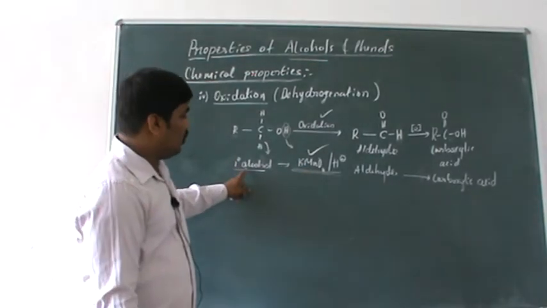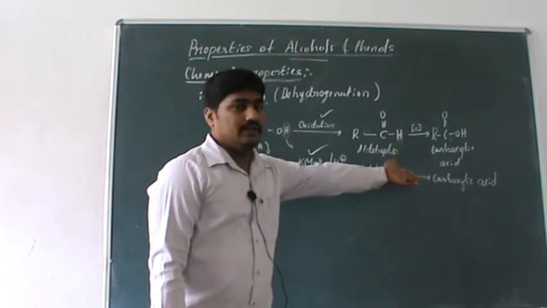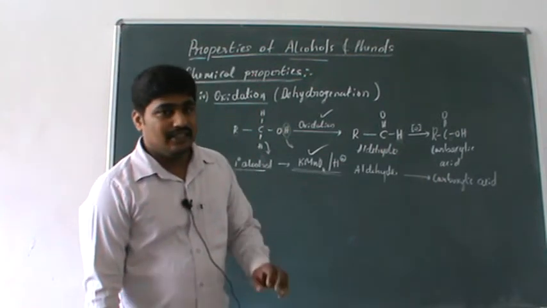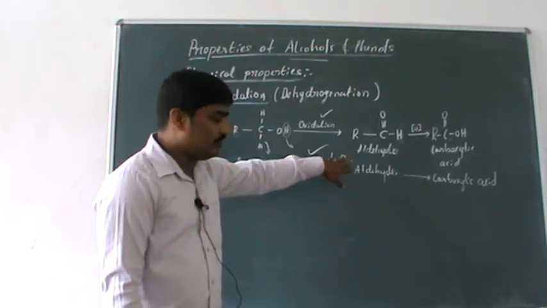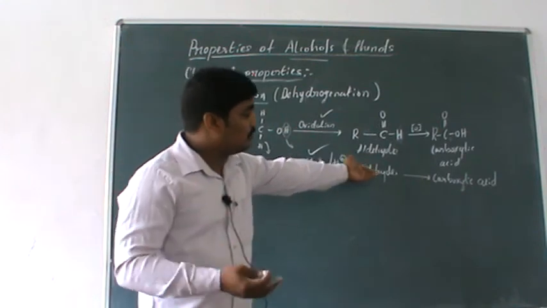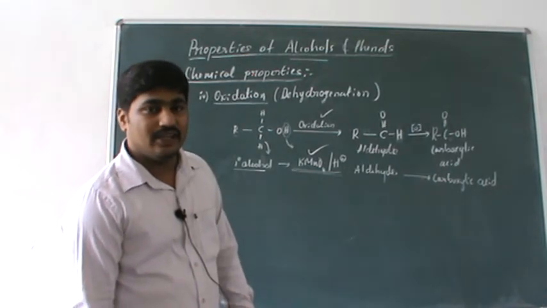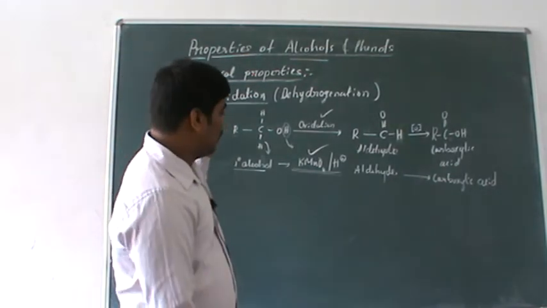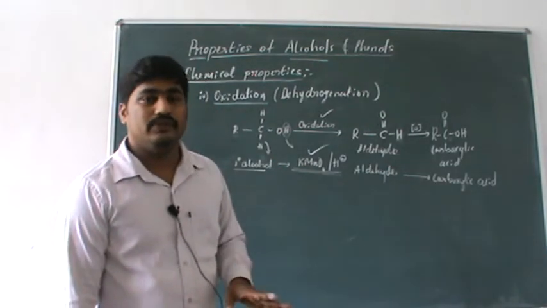Therefore, primary alcohol gets converted into aldehyde, and along with that it produces a carboxylic acid. The reason is that it is strong. First it uses a small quantity of oxygen and the alcohol gets converted into aldehyde, and again it uses oxygen, therefore it gets converted into carboxylic acid. I think it becomes very easy. Please remember it in this manner, which is very helpful for your exam.